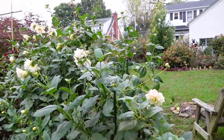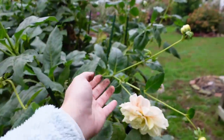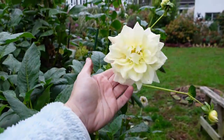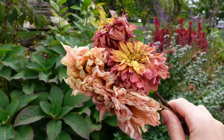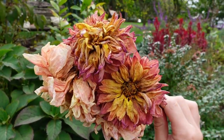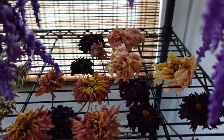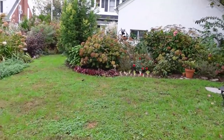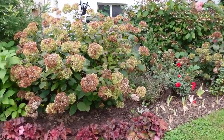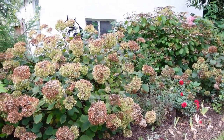So the dahlias are starting to peter out, but in terms of drying, and my fingers are all dirty now, I have been drying a lot of the Breakouts, and I really like the way they dry. I'll make sure and put a picture on the screen. So I dried some Breakout, I dried some Diva, and I dried some Great Silence. So that'll be the dahlias that we have to work with. Other things that I dried from the raised beds are some orlaya and some delphinium.